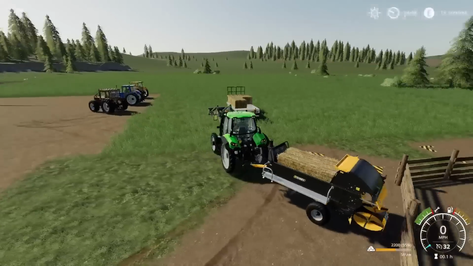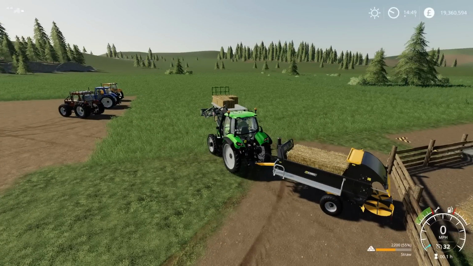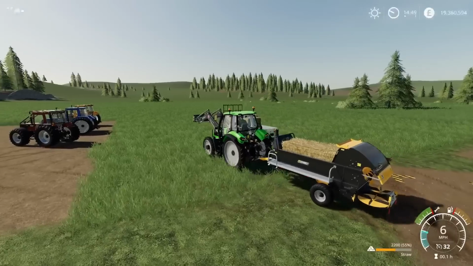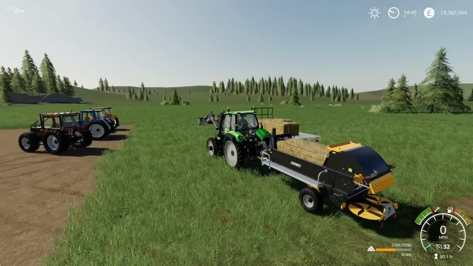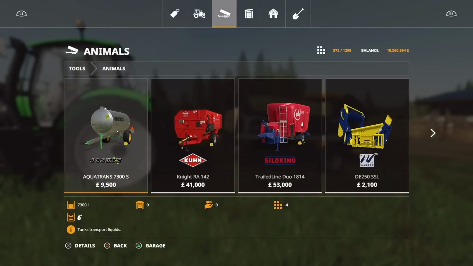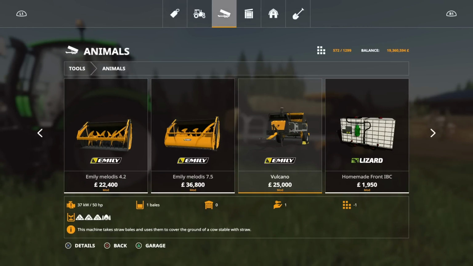The bale will stay in there, although the volume of the bale has dropped to, look, bottom right says 2,200 litres. Then when that 2,200 litres is gone, that bale will vanish from that bale shredder. So you'll find this also under animals. Just there, 25,000 to buy. It does say 1 bales.